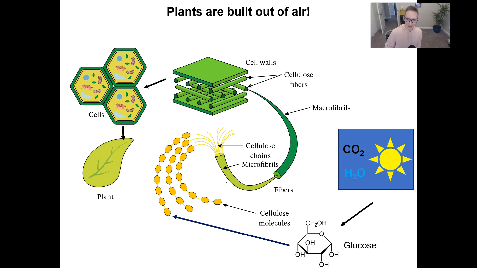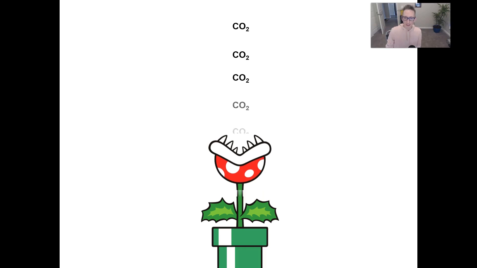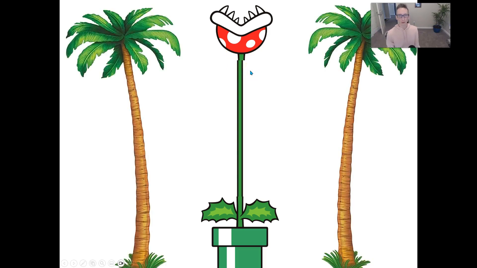Plants are built out of the air. Plants are like this piranha plant from Mario Brothers, but instead of eating the Italian plumbers, they're eating carbon dioxide, and then they're going 'whoa, I'm growing!' Plants eat the air. They're really slow worms that eat the air. So when I look at something like a palm tree, I don't see a plant. I see a really slow worm with thousands of mouths, stripping electrons off of water and snapping together CO2 up here, eating the air, just filter feeding like some kind of sea coral or something, just filter feeding like an anemone, like an animal. It's crazy.